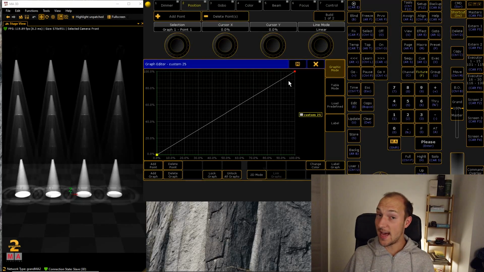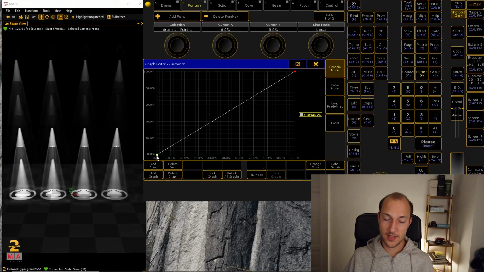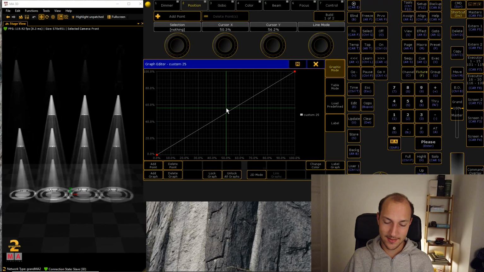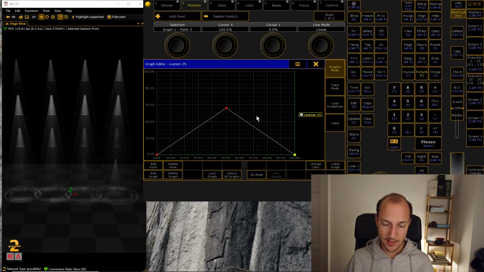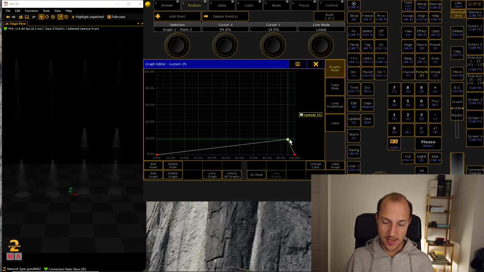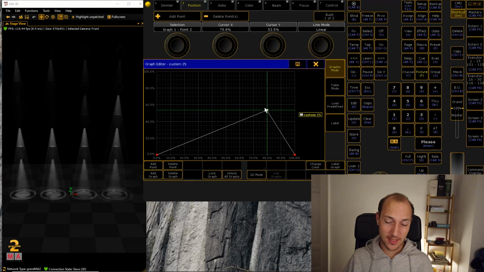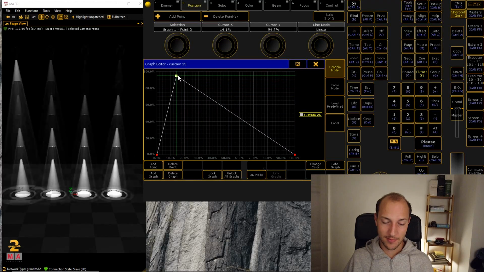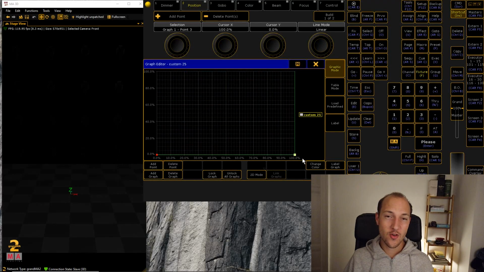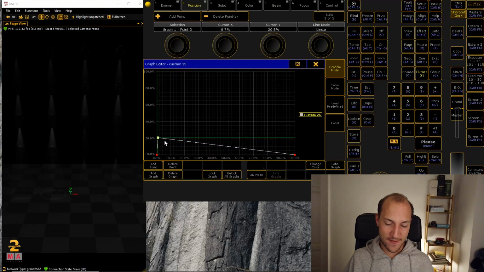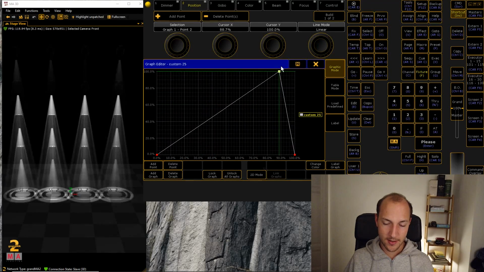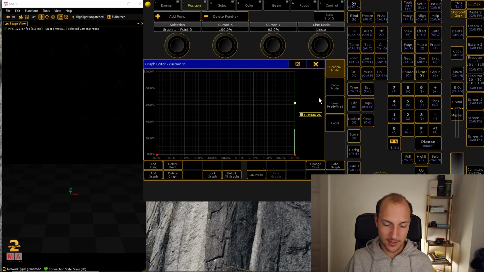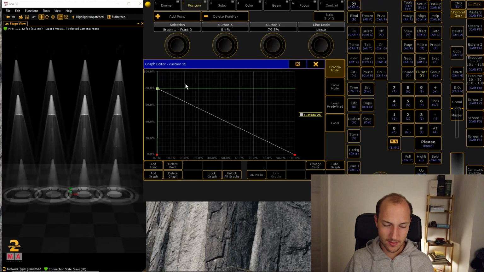Now the default that you start with is this line, but you can already do so much with just that. Since I have the effect assigned, I can actually manipulate the form of this live. And now if you want to be really crazy, you could even edit these things completely live, because take a look at how crazy you can already affect the look and feel of this effect by just going in here and messing around with that single point connecting these two ends. I mean, how crazy is that, right? Completely different.